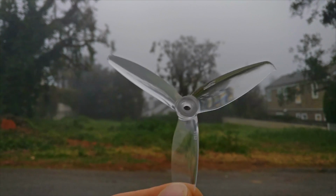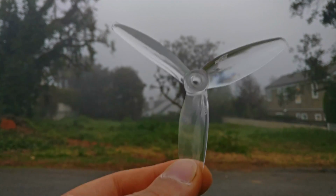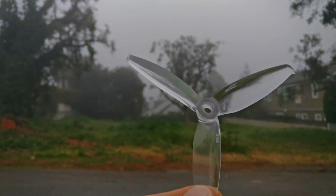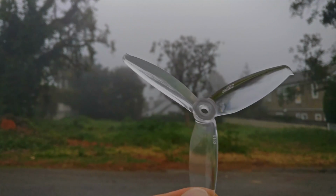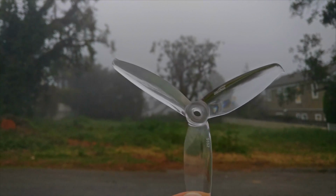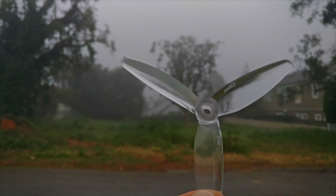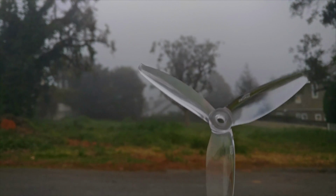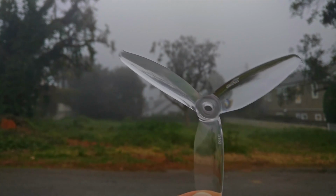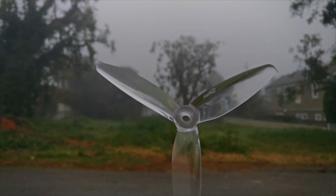If I ever use the Emax 2306 motors, the 2400 kV, I think this prop is going to be perfect for that. It's an efficient prop, but it definitely pulls a lot of amps, especially when you get high up on the RPMs and the kV, but it is not crazy like the ridiculous HQ 5x45 square tip bullnose thing, and even the Dalprop square tip bullnose thing that I recently tested. It's a little bit more efficient than those two.